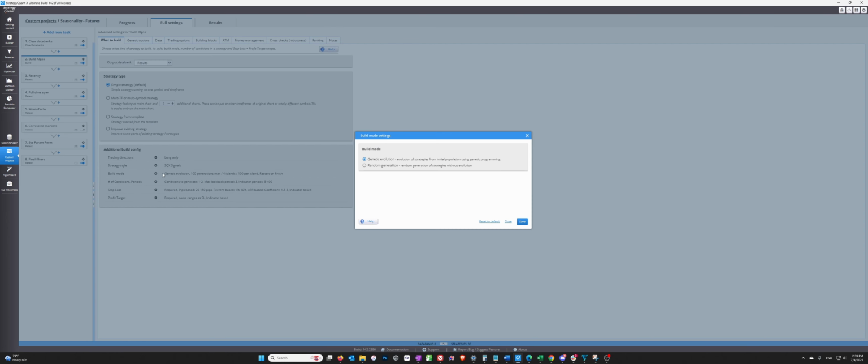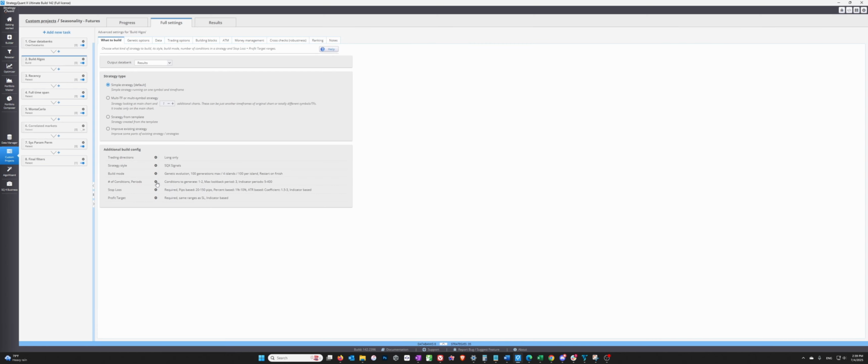And then for build mode, I think genetic evolution is far superior to random generation, because genetic evolution is similar to what we're doing when we look at the chart and say, hey, there seems to be a recent effect or recent bias here, and then you keep going back, and you code it so you can backtest it, and then you look at those results, and you refine some of the filters or conditions that you used for the entries. Effectively, that's what genetic evolution is: it's saying, hey, there does seem to be something here, but it's not good enough yet. Can we keep exploring this? Whereas random generation is completely random.